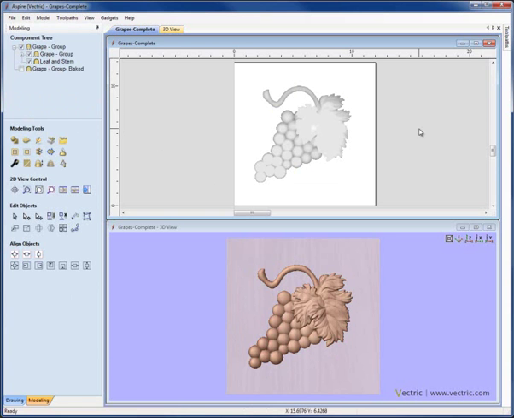So there was a quick overview where we've discussed grouping and baking components. As we mentioned before, this is an extremely important concept, but you will see it referred to again and again throughout the tutorials.